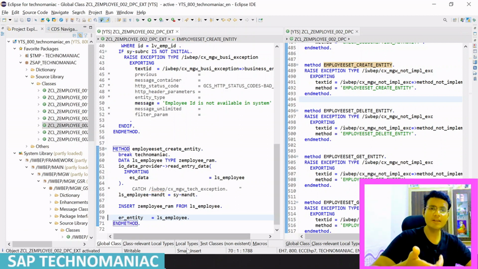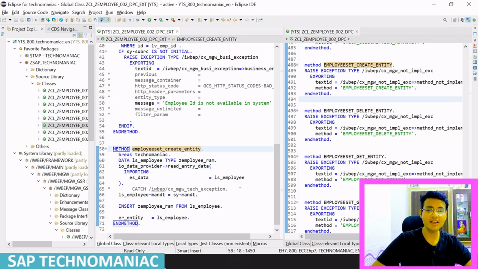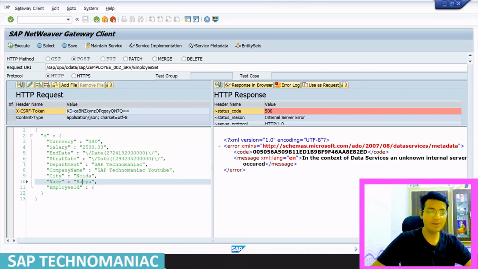Now I will re-execute that same method. The main thing we have to remember is what query you are executing, what method you have to use, and which method will be called for that. That is a very important thing. Once you remember this, the other thing is the ABAP coding. You have to see the importing and exporting parameters, and write code accordingly. You have to check all the things. Let me re-execute this one. This data, let me re-upload.